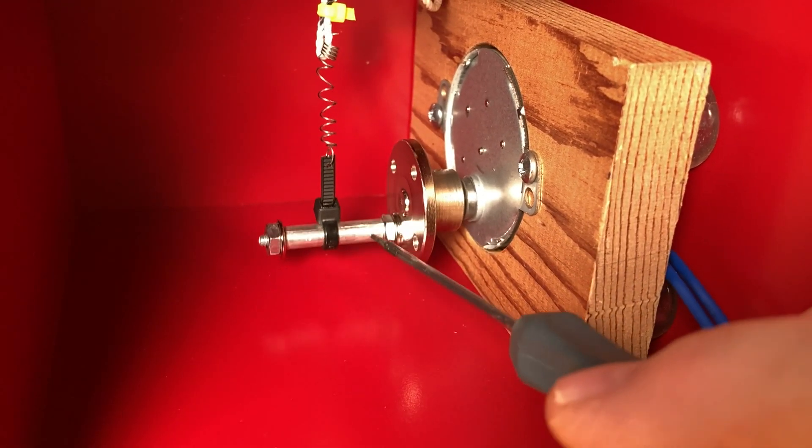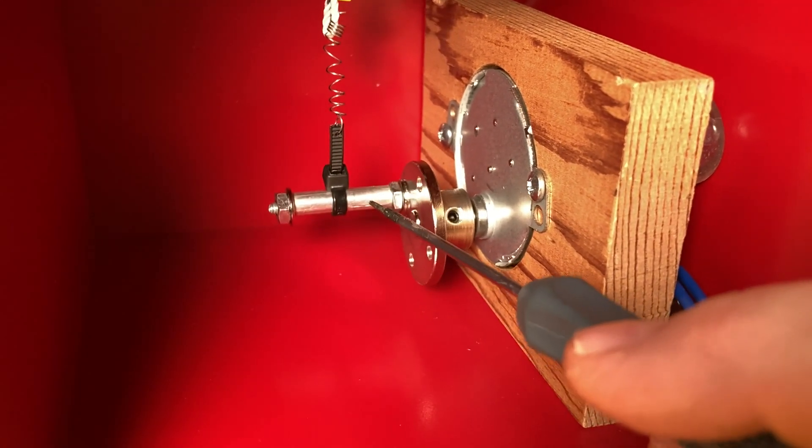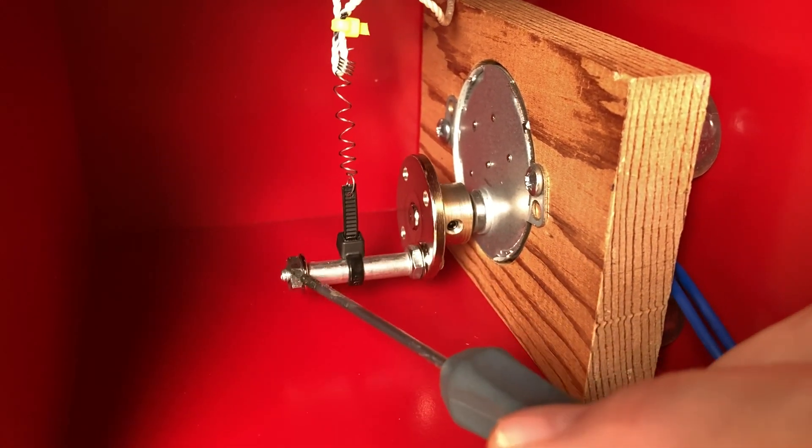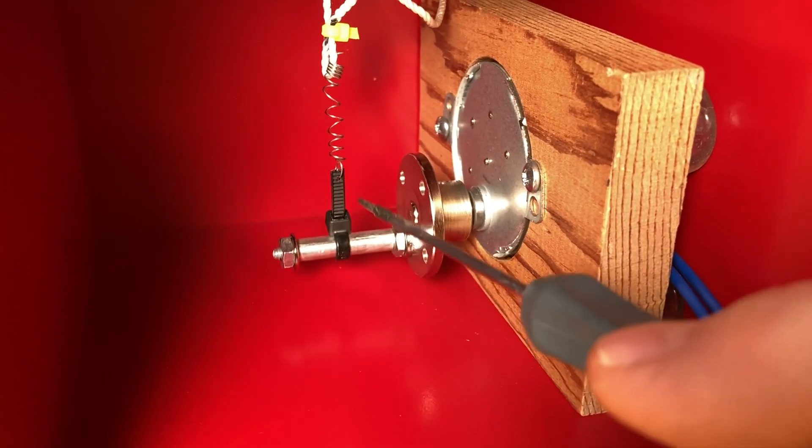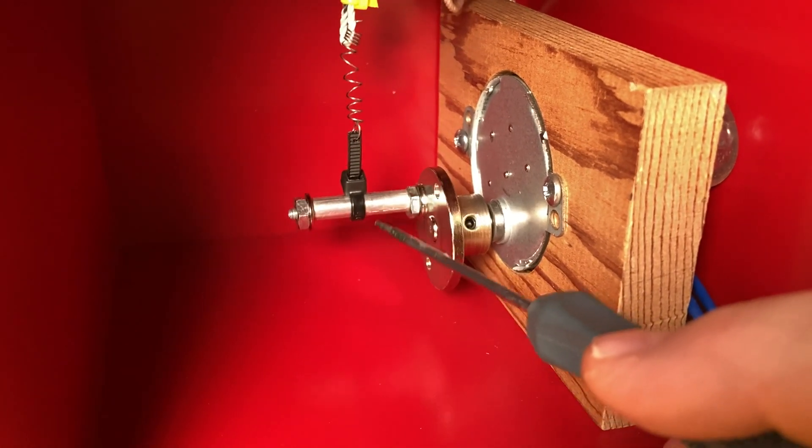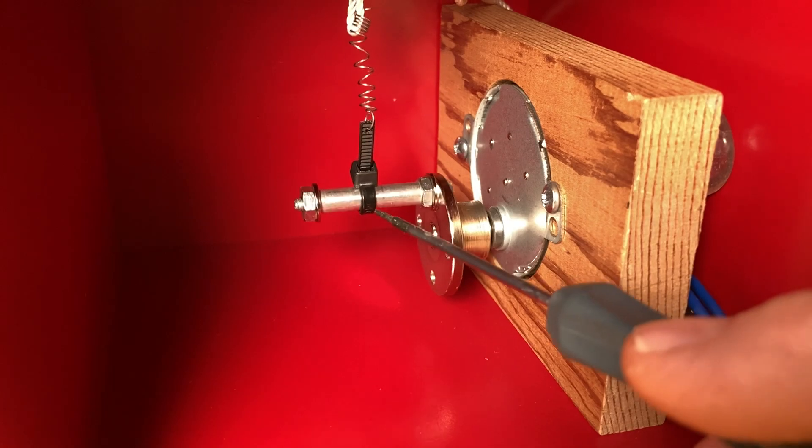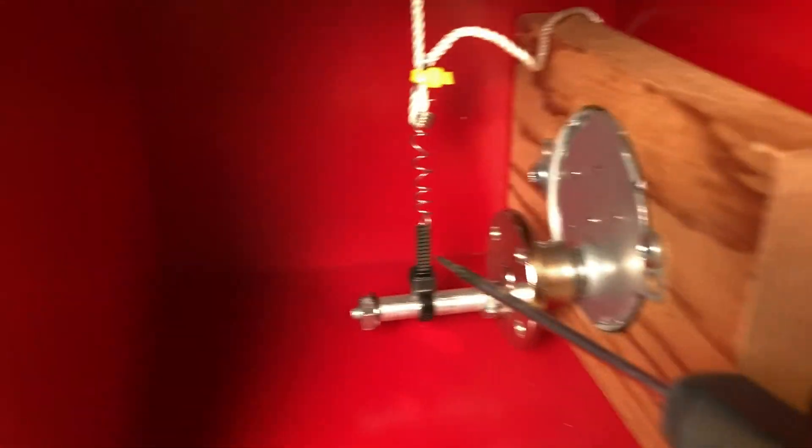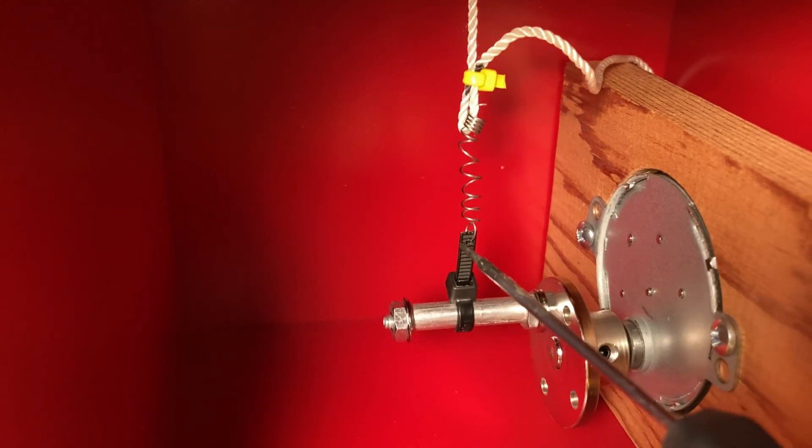And then put a piece of aluminum standoff, basically it's what that is, like a circuit board standoff, piece of aluminum here, and then put another nut here to secure that, and lock that all down, and then from my pivot point, then I'm using the tie strap, just loose enough just to make it so it can turn properly.